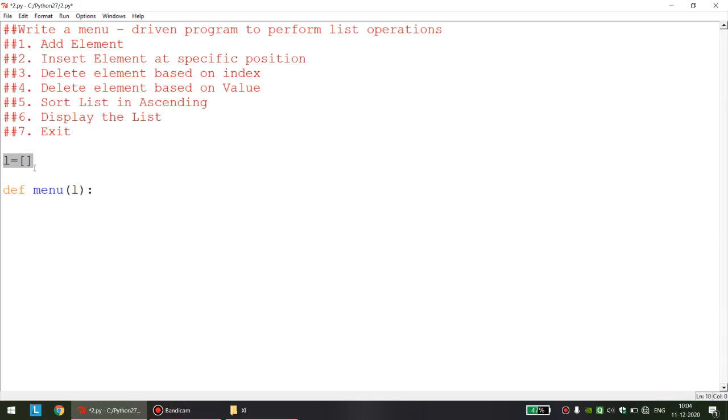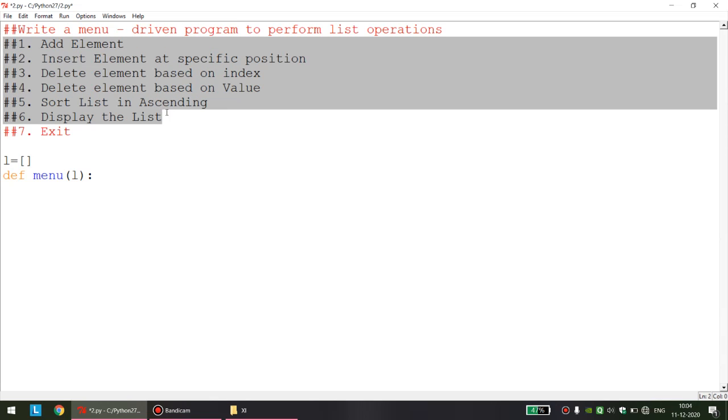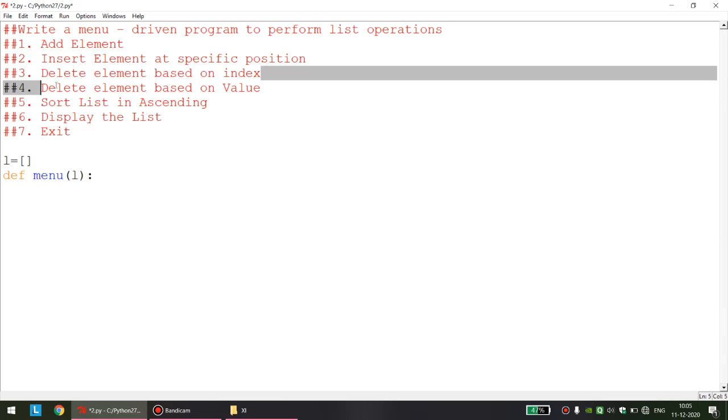Now you may ask, sir, why are we passing this argument? Please listen to me carefully. I want this list to be accessible for all operations of this menu. Let it be add element: where will we add the element? Into the list. Let it be insert element at a specific position: we will insert into this list only. Delete element based on index: we will delete from this list only.